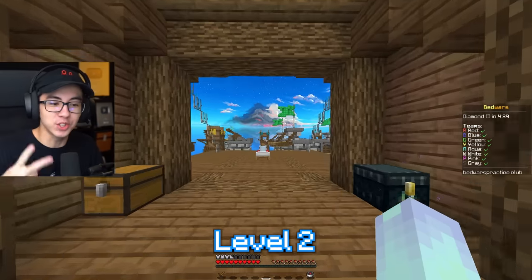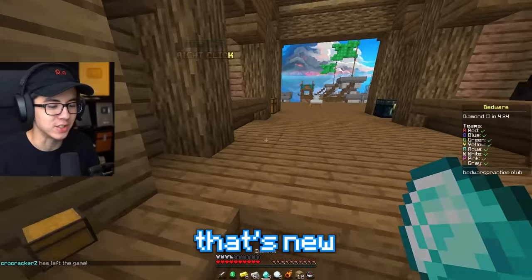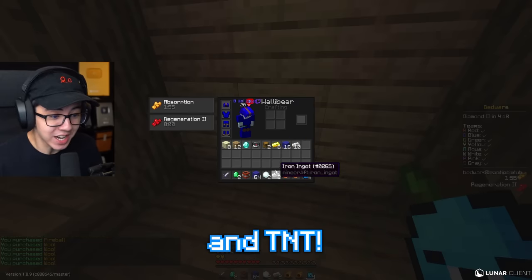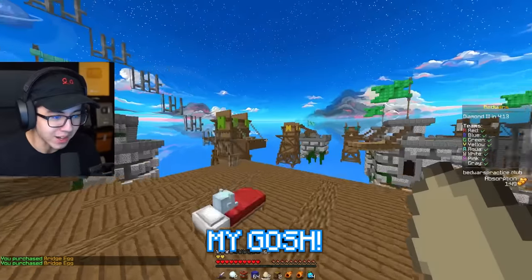All right, team, level two! OP generators on Siege! My favorite map. Let me see what we can get that's new. Wait, we can get pop-up towers on level two! Wait a minute, level two is already the best mode ever. And TNT? No way! TNT and pop-up towers for free! Oh my gosh, this is the best.